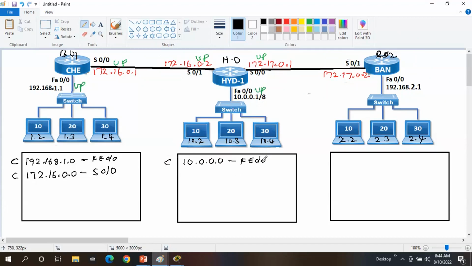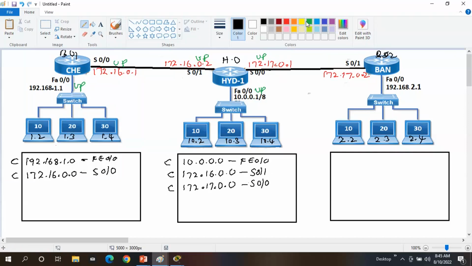FastEthernet 0/0. Like 172.16.0.0 is directly connected to which interface? 0/1, and 172.17.0.0 is directly connected to serial 0/0.